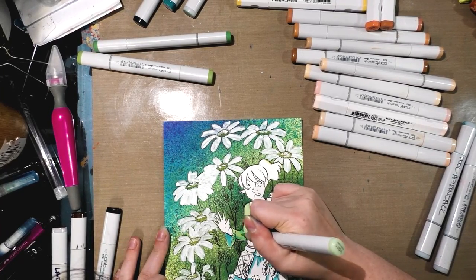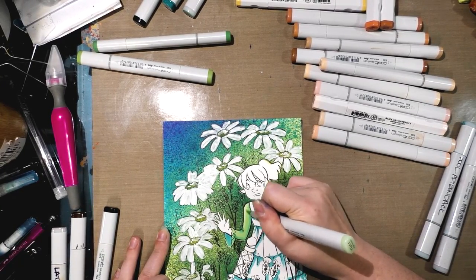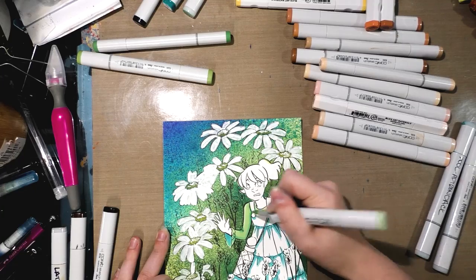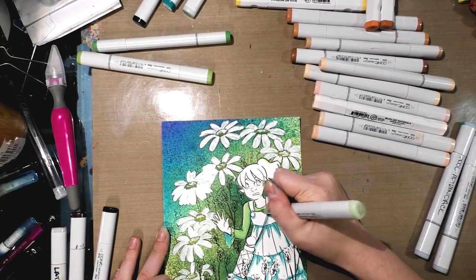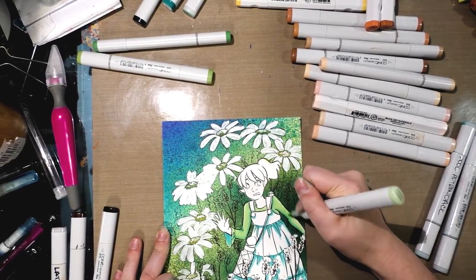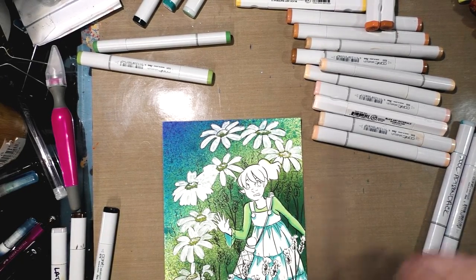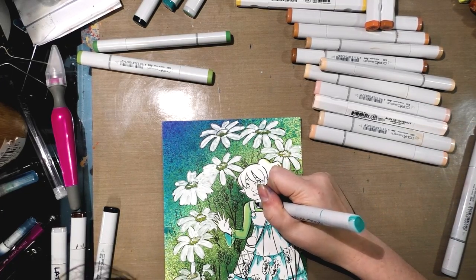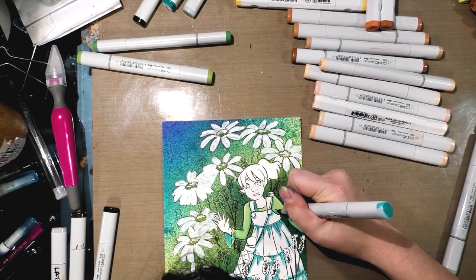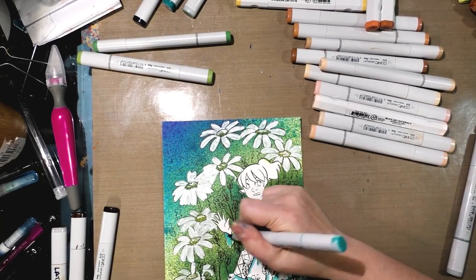I'm gonna add another layer of this YG11. And you guys can start to see how that blue-green is influencing it. I really should have honestly probably put some more blue-green in there. Can always do that with this lighter shade, which is Pool. And it's a beautiful color. It's a Ranger color. Lovely sort of aqua. One of my favorite colors in their line.